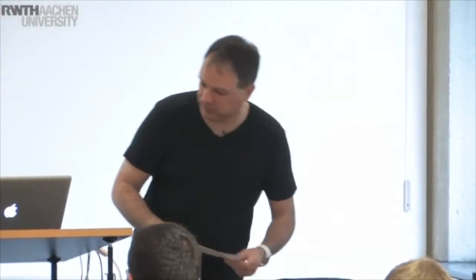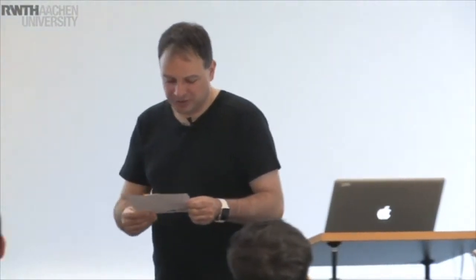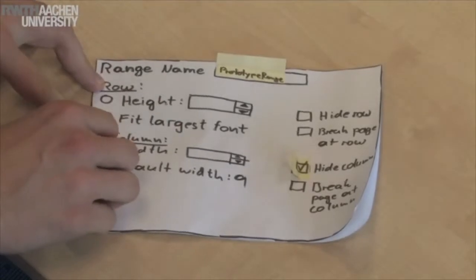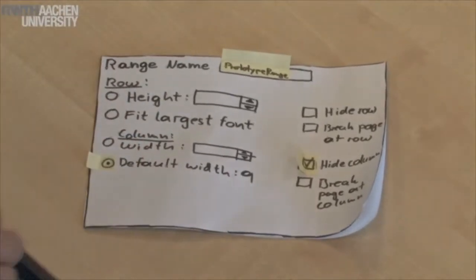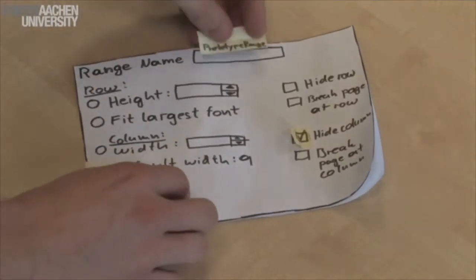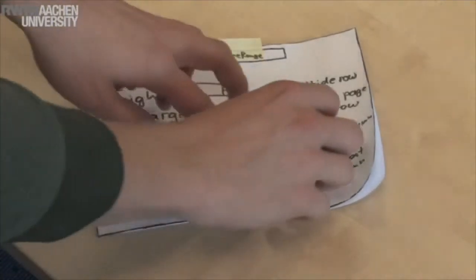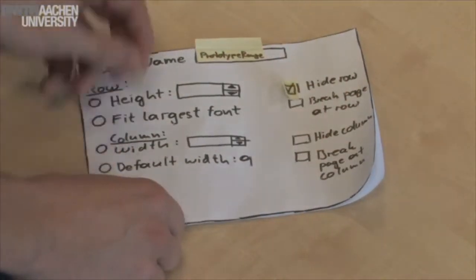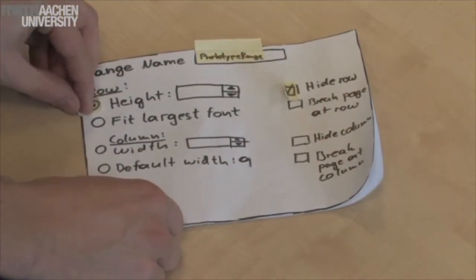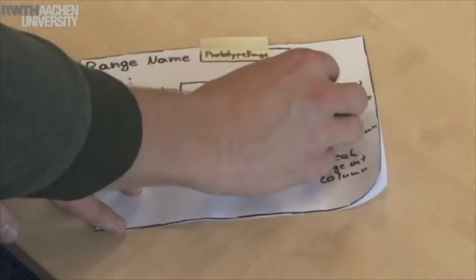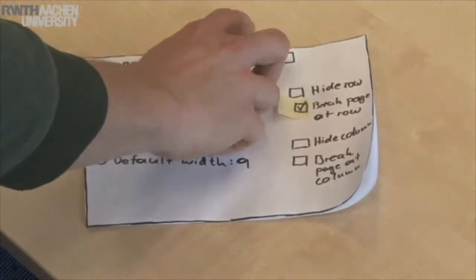So I've got some examples here. Here's a paper prototype. I'm just going to pass this around. This is a post-it prototype, and you guys can check this out. I've also got some big pictures here so you can see it. This is a simple post-it prototype with radio buttons and checkboxes. That's what it looks like. It has rows and whatever. It's some kind of setting column for formatting, obviously, some kind of layout.